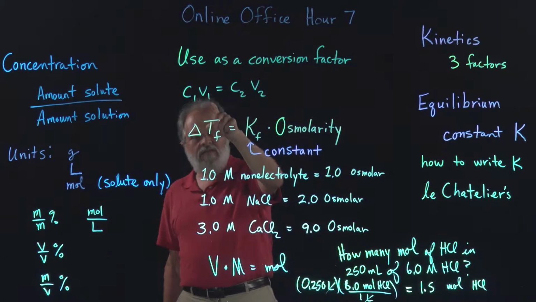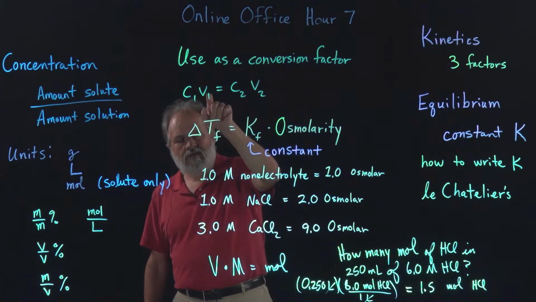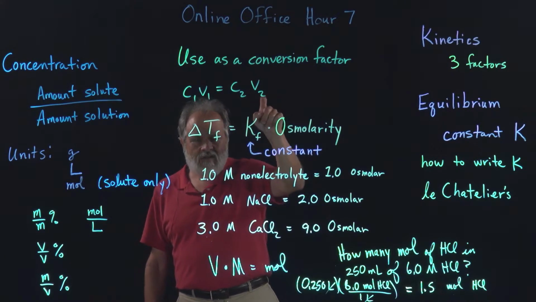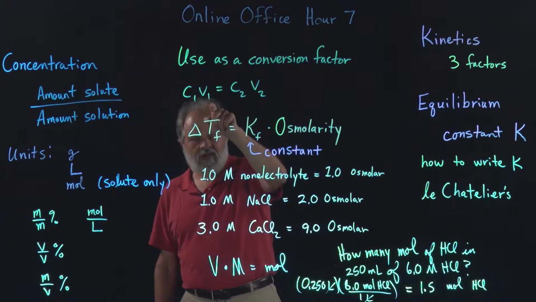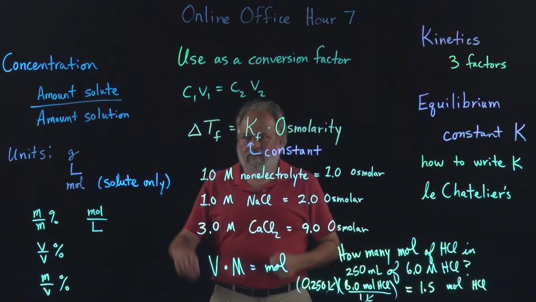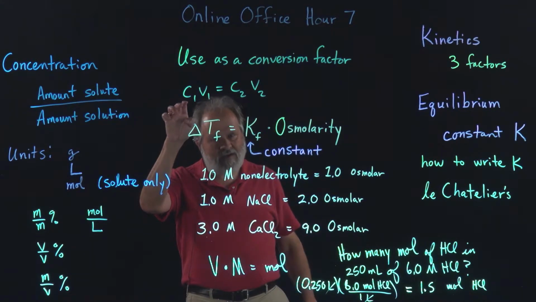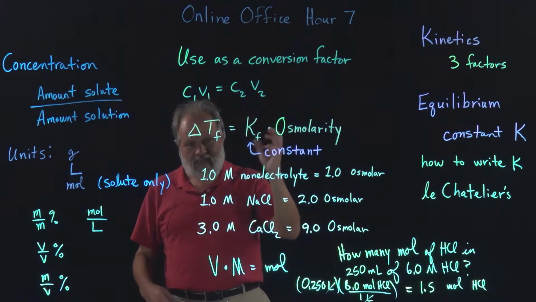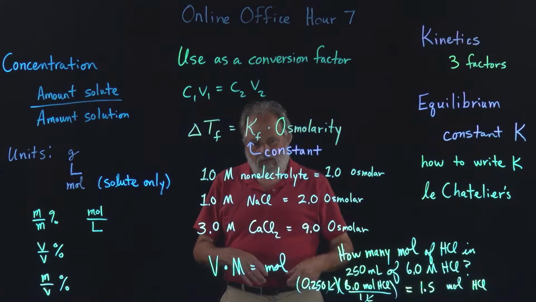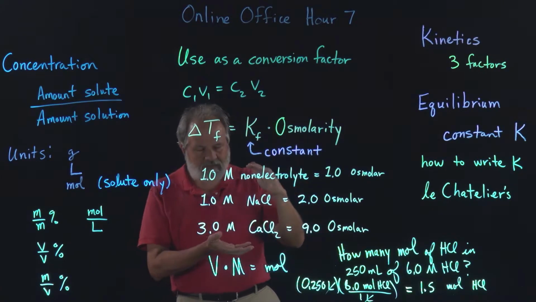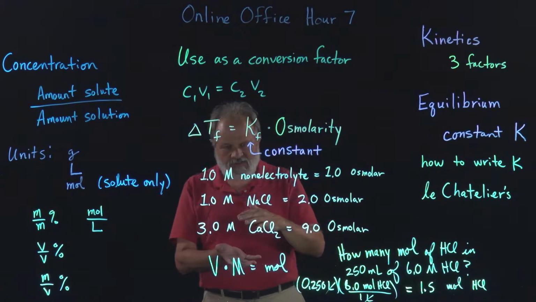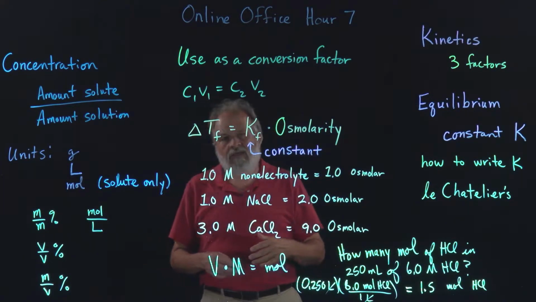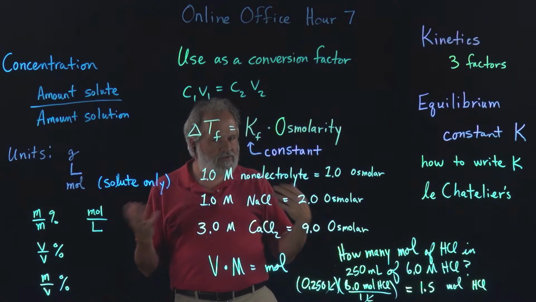So for the concentrated, if we call the variables with subscript 1, the concentrated, these will be the dilute. The volume of the dilute is much larger than the volume of the concentrated because the concentration of the concentrated is much higher than the concentration of the dilute solution. So there's an inverse relationship. If you take orange juice, for example, 1 can of orange juice stuff, then you add 3 cans of water, what you've done is quadruple the volume. And when you quadruple the volume, you cut the concentration by 4.